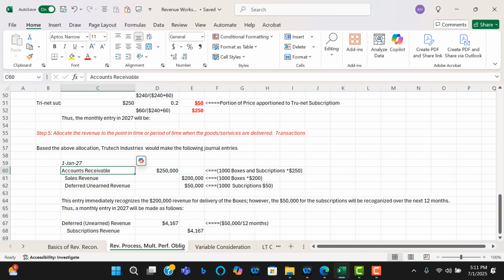And I'm making the assumption that they receive cash, or they're going to receive cash very quickly, one or the other. Okay, but this is a good example, I think, of the 5-step system that the FASB uses to recognize revenue, and it's basically a common sense system, and it's also a nice example of multiple performance obligations. We'll give you a problem on this, and it really is the essence of revenue recognition. You have a contract, and either you have one thing you've got to do, a performance obligation, or you've got maybe 2, 3, 4, 5 things you've got to do. In that case, you'd have to identify each one, then come up with a value for each one, and then recognize the revenue when it's earned.